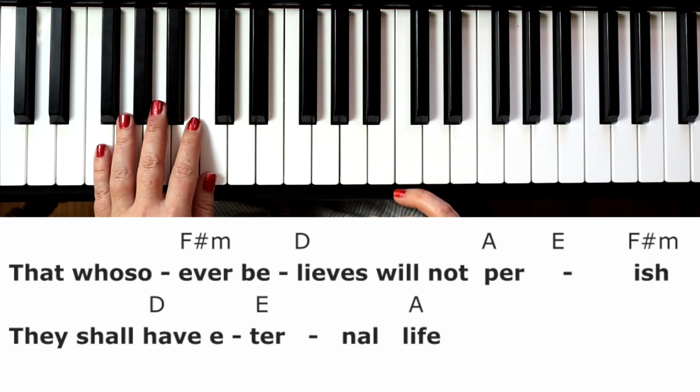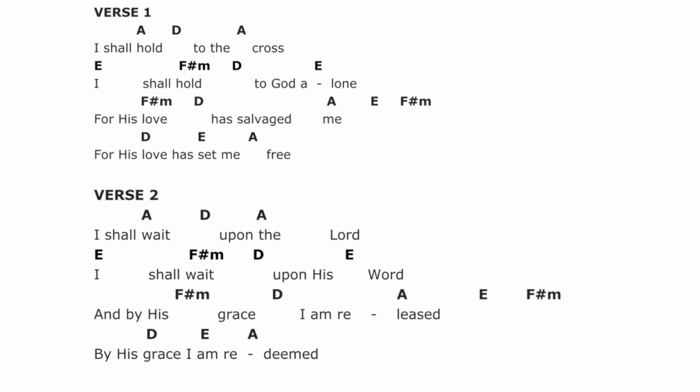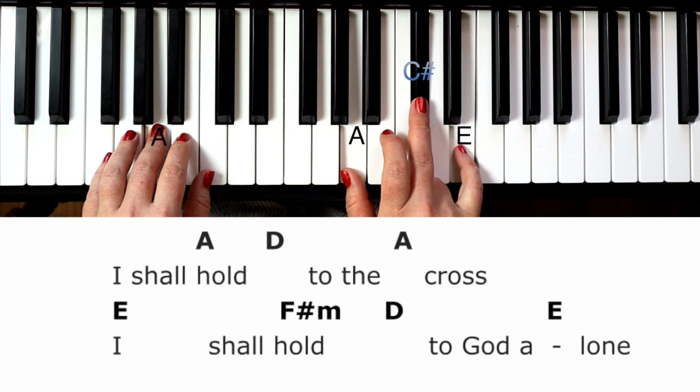All right. Let's just take a look at the verses. So verses 1 and 2 are the same. And let's also try to see if we see any patterns in this music. Sometimes you notice the first and third lines are the same. Not so the case for this song. But anyway, let's take a look at verse 1 here.